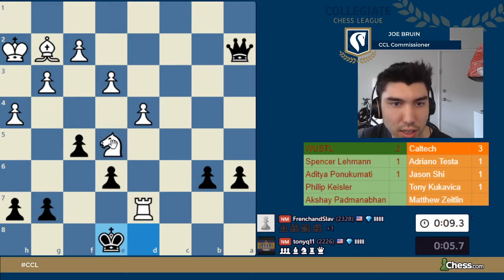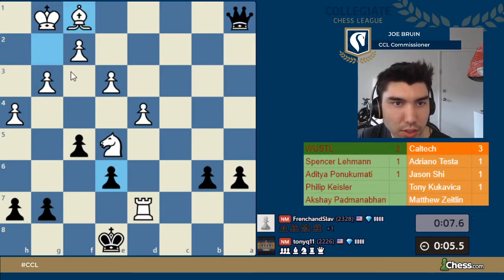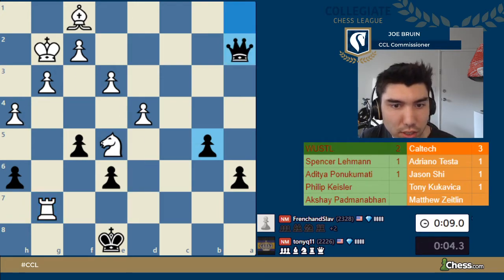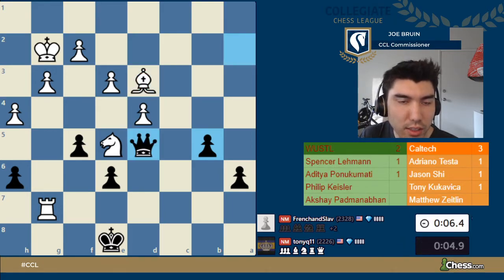There's a check. This knight, beautiful outpost. Never going to leave. So I like white a lot just in terms of material. But it's tricky for both sides because these pawns are going to start running. There's no mating net. Not yet. White's going to have to try their best to weave something. Tony living off the increment here. This is going to be very difficult for black to win.